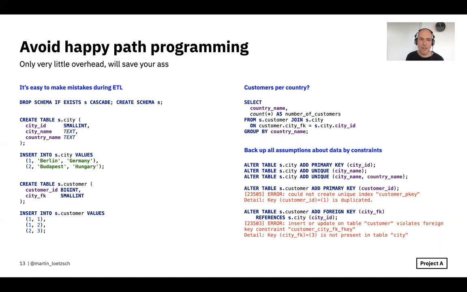The second is if the constraint is already there and you insert and it fails, then your table is empty and you cannot see the erroneous data. Right, so for example here, if you add the primary key to the customer later, then you can basically look at your customer table. You do select star from customer where customer ID is 1, and then you see which rows are duplicated and might already have a hint for why that's the case.